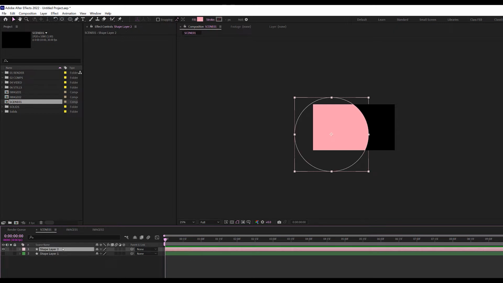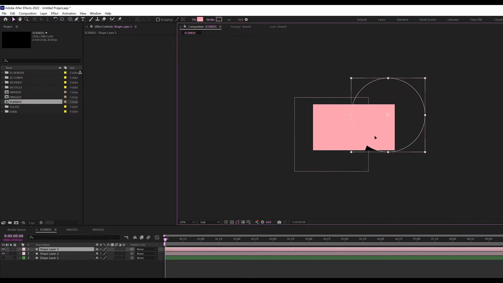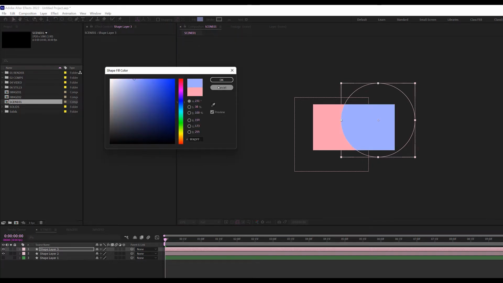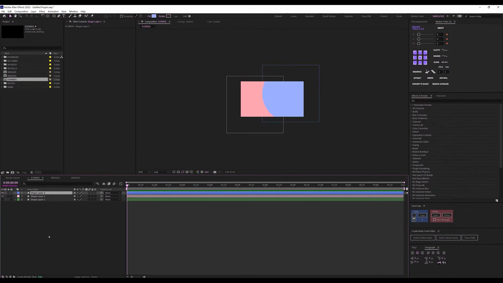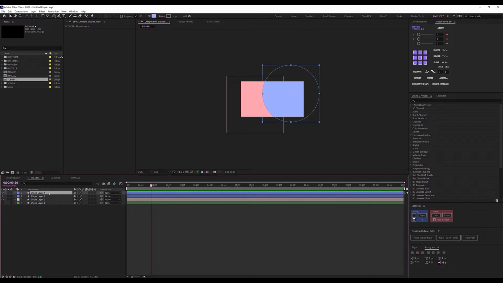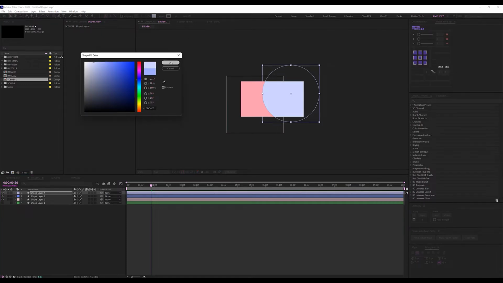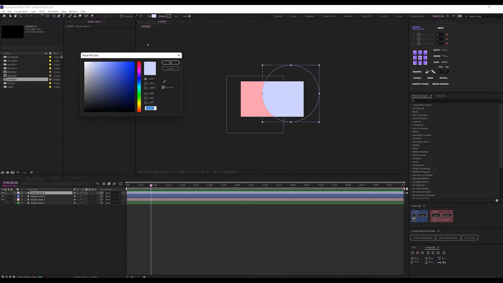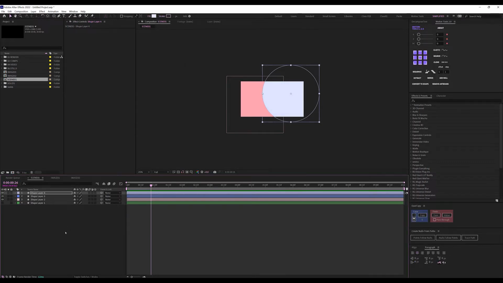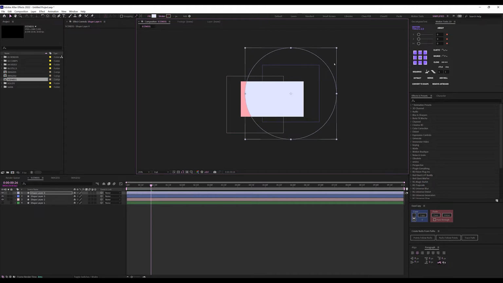So I'll click here, duplicate, and drag this one to the side like this. Or change the color of this to maybe we can use blue for this. Change this one to blue. So I'll take this and I'll duplicate. I think I'll make this white. So I'll choose lavender here, and I'm going to change the color of this one to white. Maybe not so white. All these colors, they don't really matter. I just want to be able to easily recognize them. I'm going to take this at the edge, then increase the scale a lot, then readjust this at this point. Yeah, maybe something like this will do.